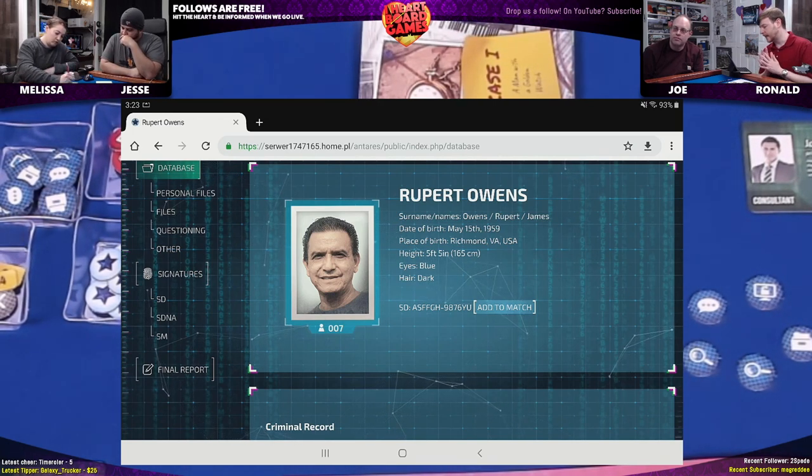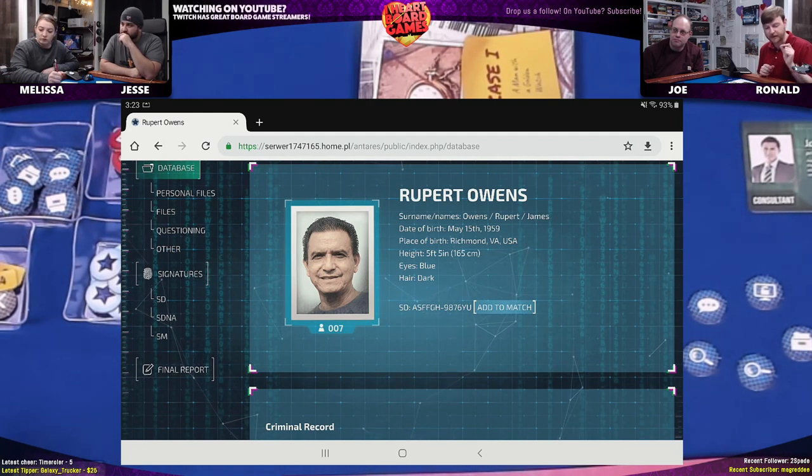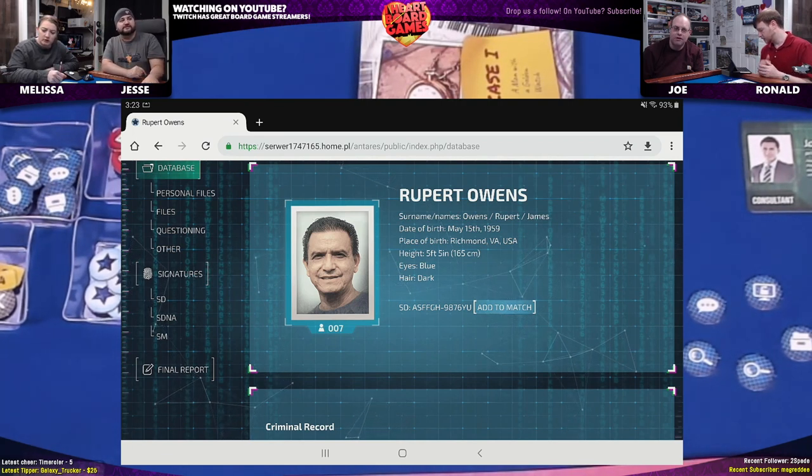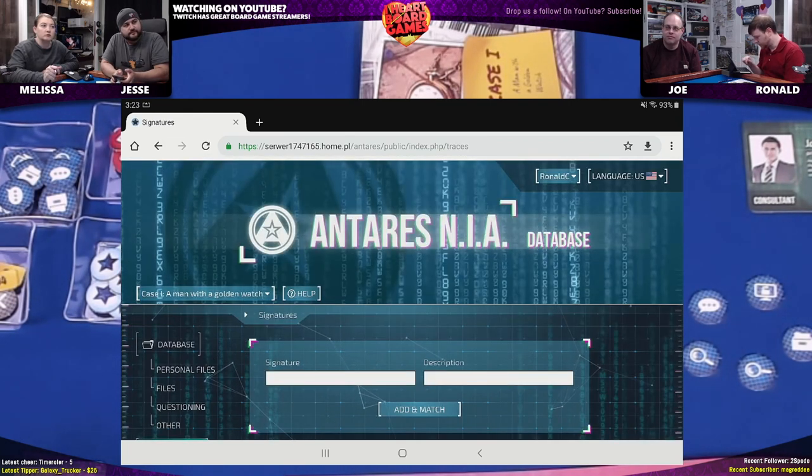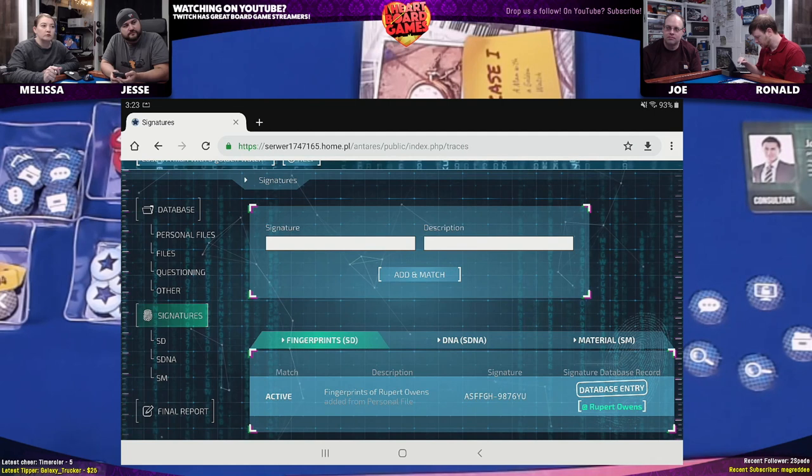Rupert Owens, this is the guy who bought the watch. 007. No, the auction house bought the watch for $5,000 from him. Okay. So he's the one that had the watch. We are curious how he has it. Rupert Owens. And this is some information about him. Ooh. We have his fingerprints on file now.